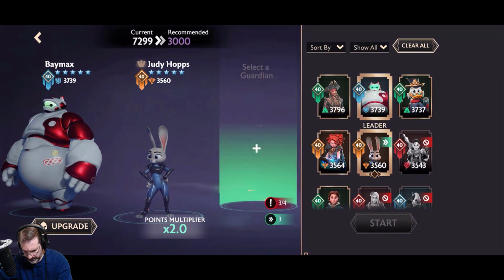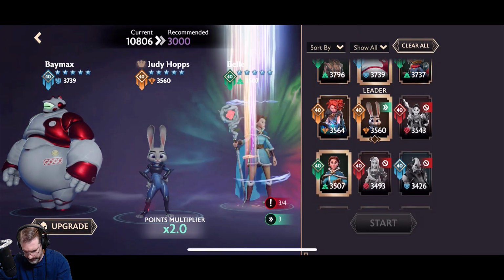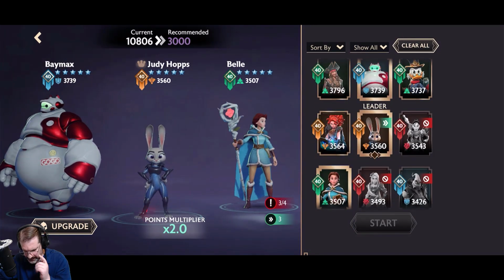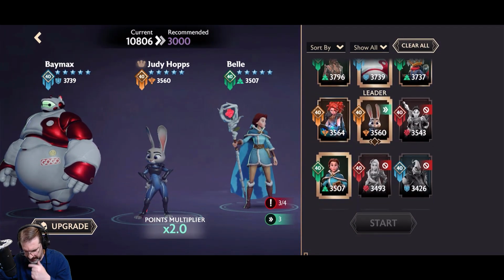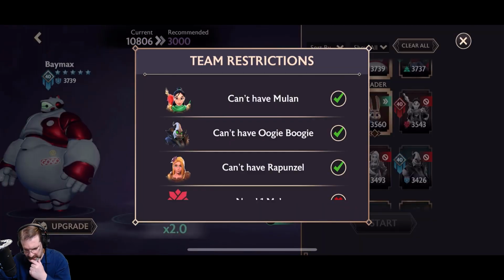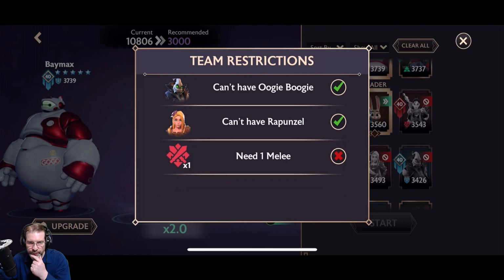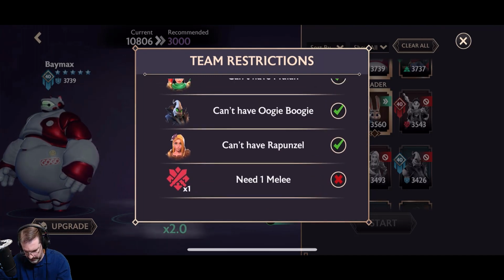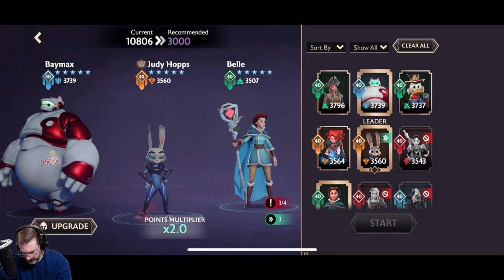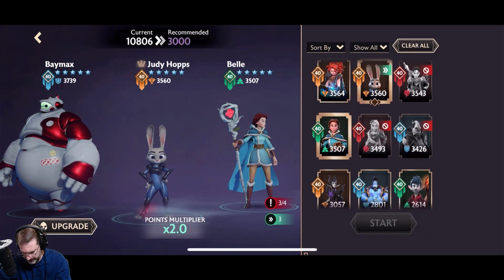And then I think I'm going to go ahead and bring her out. I think I need some more damage, though. I think I want to do that. Since I have Belle, oh, we can't bring Oogie Boogie. So what is this? Can't have Mulan, Oogie Boogie, Rapunzel, and need 1 more melee. We need 1 melee. All right, that's what it's talking about. And who's the melee that we have to bring?